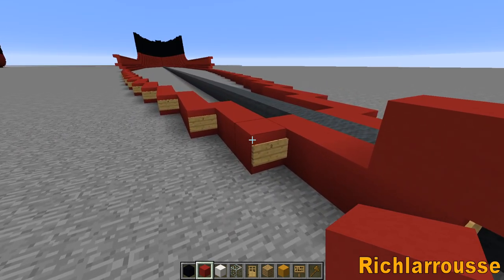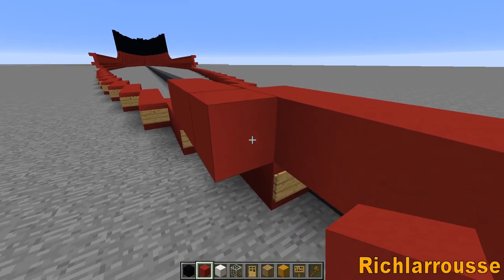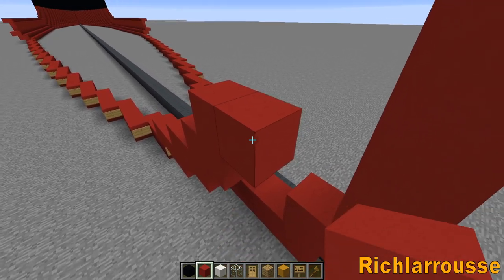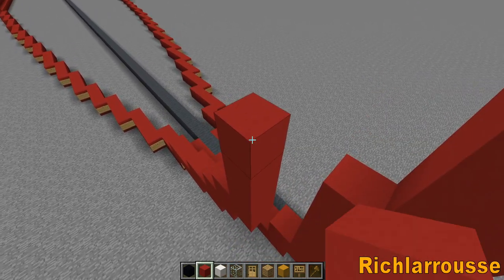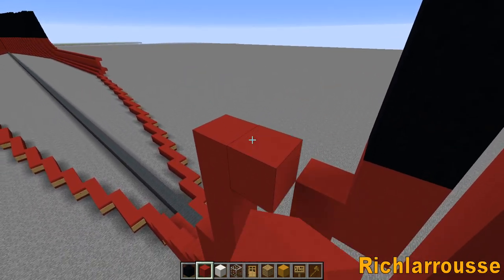So for number two, we want in red forward 4, 1, 2, 3, 4, and then 3, 1, 2, 3, and then 2, 2, 1, 2, 1, 2, and then up 3, 1, 2, 3, up 5, 1, 2, 3, 4, 5, and 1, like that.